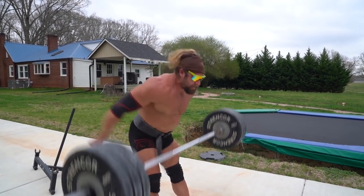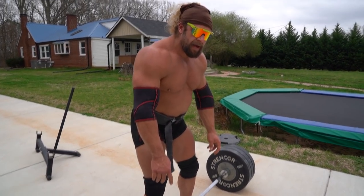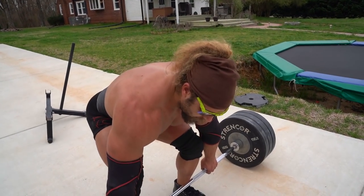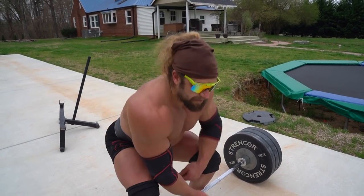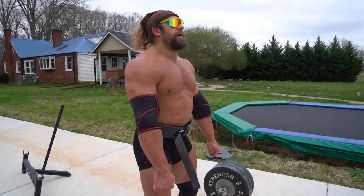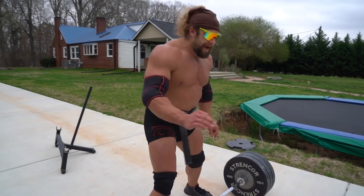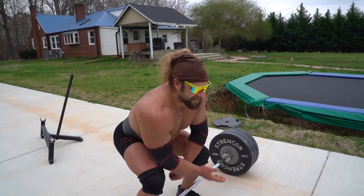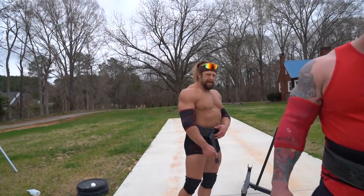Oh my gosh, that looks way easier for you than for me. What am I doing wrong? You're standing up too far before you put it back down. So you just want to go right to the point where you can just sneak it on your knees real quick. Because if you stand up too far with it, I'm getting too much extension. Not necessary. And if you're fast enough with it, you can still get some of that elastic energy, like a rebound from a squat. One more rep, guys.